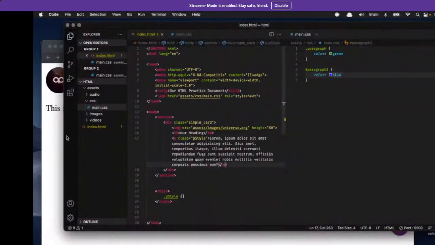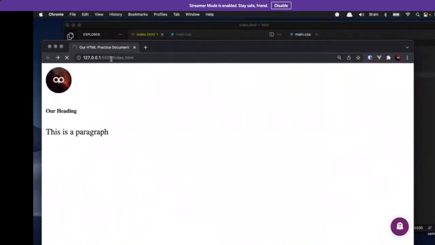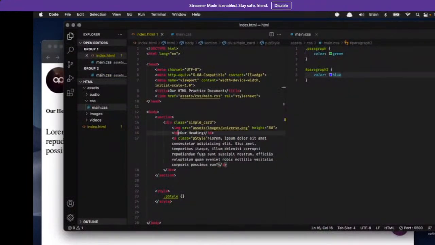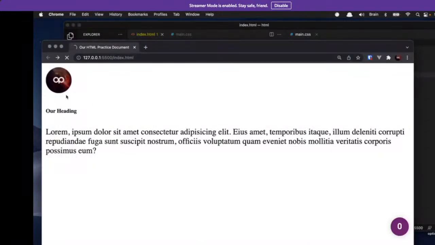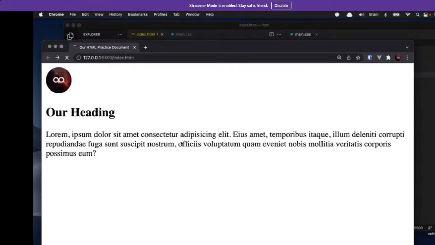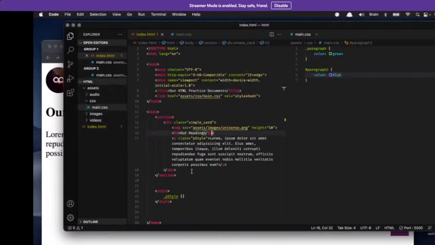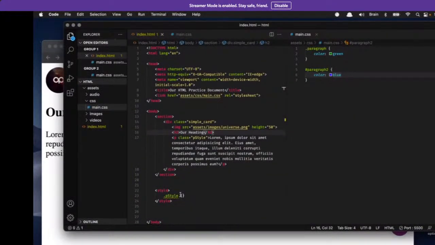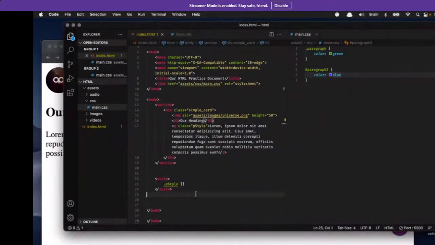All right, so this is what we have. Let's refresh. I think that heading is too small. So yeah, we can also style the heading. So let us go ahead and style some of these items. Let's start by styling the heading. Let's also put in the width. Let's have a very reasonable width instead of allowing this run across down to the end.